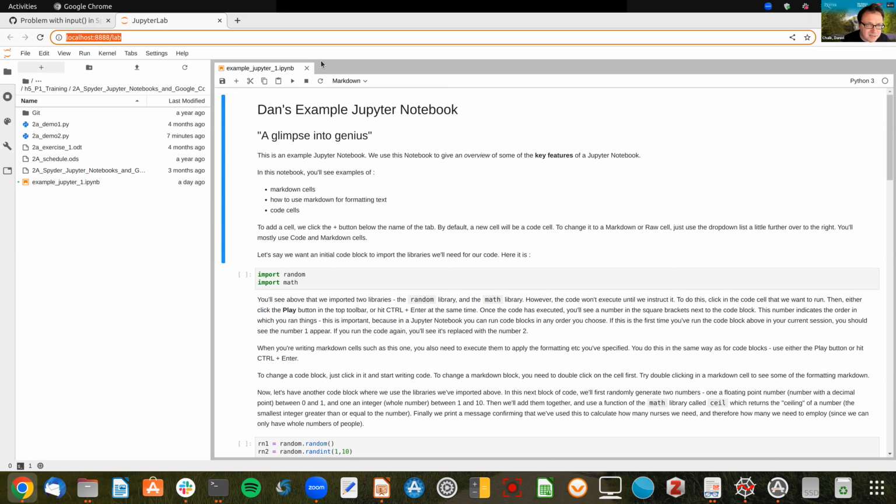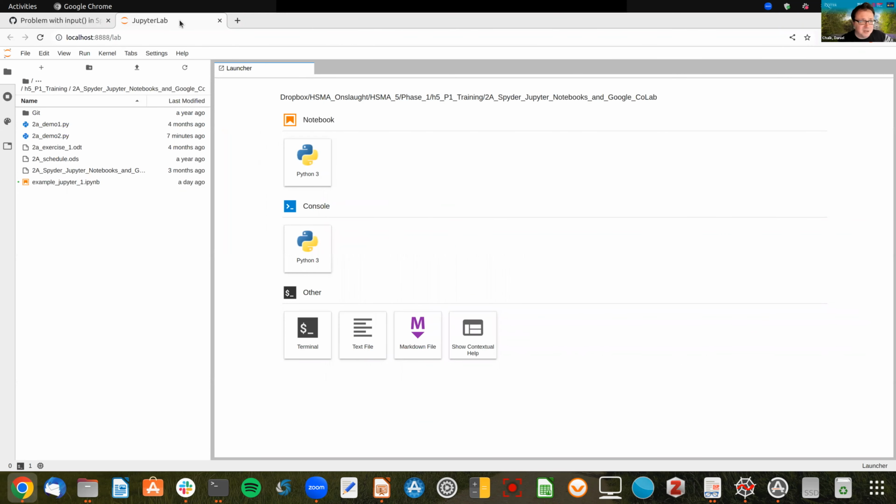So let me just close that, so you'll see what you see when you first open this up. It'll open up in a browser window. Along the left here, depending on where you've opened it, it'll have a file directory. So I've opened it whilst being in the folder for this session, so I've got access to all of that. You may have your entire file system on there if you open it from Anaconda, I think that's what it does. And then you'll see this launcher on the right, where you can create a new notebook or a new console. You won't need most of this. The key things that you'll do here are to create a new notebook by clicking this button, which will use Python 3, that's what we've all hopefully got installed, or you'll use the navigator on the left to open an existing notebook, which I'll show you in a moment.